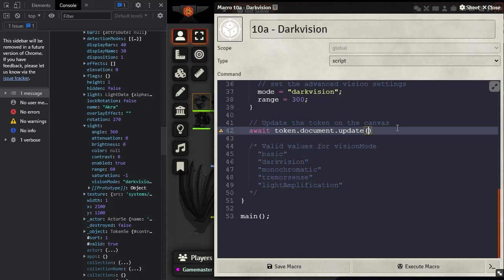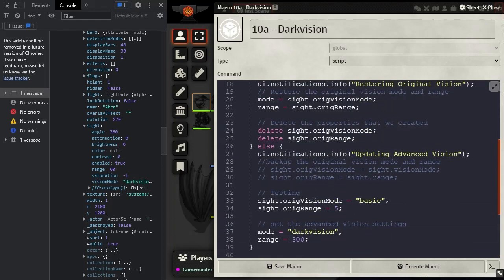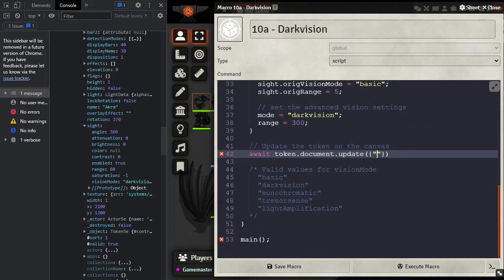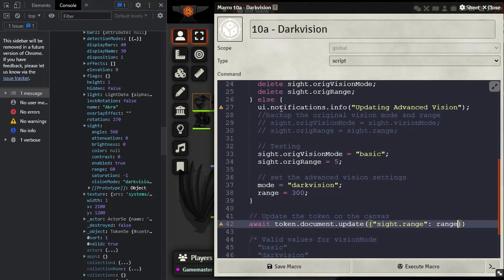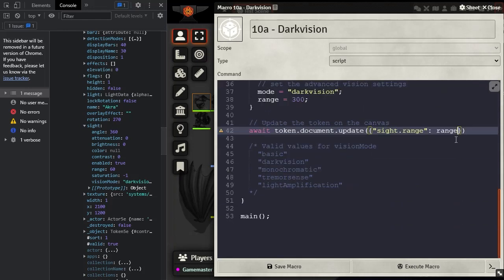So the values that we want, inside these parentheses, we're actually doing a set, I think that's what that is, right? And this needs to be in quotes. This is the one thing that threw me off. The values we have up here, remember we're going into sight right here, and range, we need to do that in here the same. So we need to do sight.range, and then a colon, and we set our range, which will be this range or this range. So that's what we're doing.